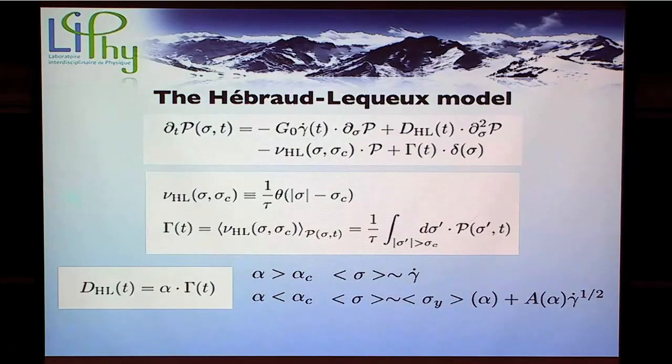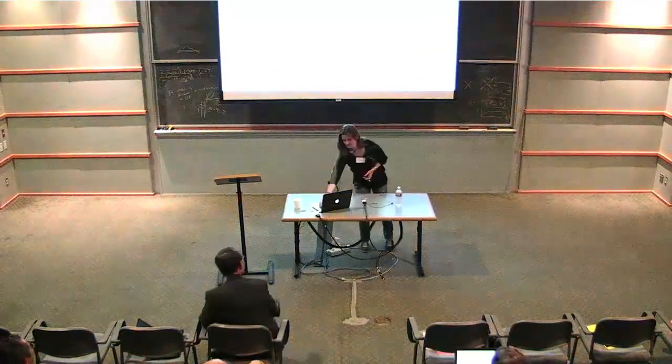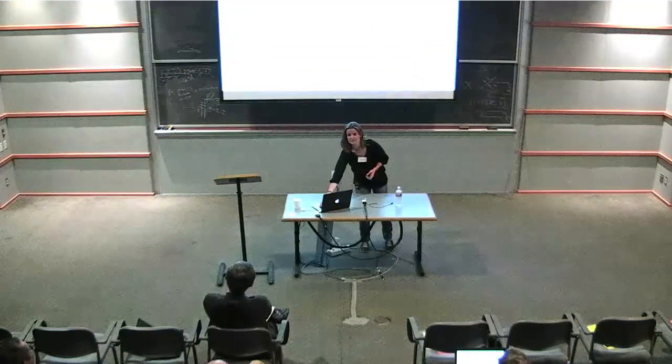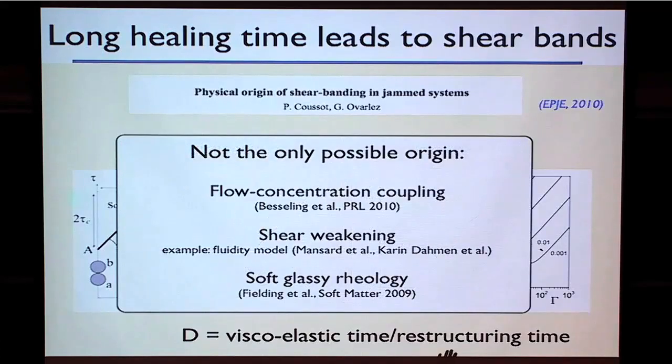Okay, Charles, make it quick. If I'm not mistaken, you had a slide in the beginning that showed that rate weakening is necessary for shear banding, if I'm correct. Not necessary. This is something that I respectfully disagree with. I just say it's one of the phenomena. It's not necessary. What I think is that if you have this, you get shear bands. Still, this is something I'm a little bit dubious about, because I think shear banding is supposed to be associated with some kind of spatial heterogeneity and not with some global structure, and rate weakening is more or less global.